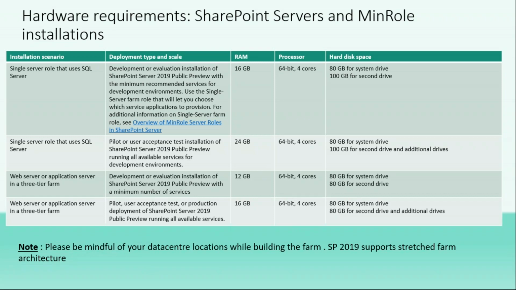How about having one web front-end server in the US and one web front-end server in Europe? Same way, one app server in the US and one app server in Europe. It is called a stretched farm, wherein you are stretching the servers within the farm between two different geographical locations, so that in the event of any natural calamity or disaster, you still have 3 to 4 servers or the minimal resources to keep the farm up and running. So that is called a stretched farm.